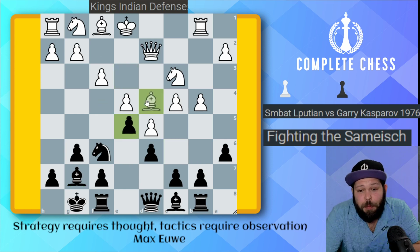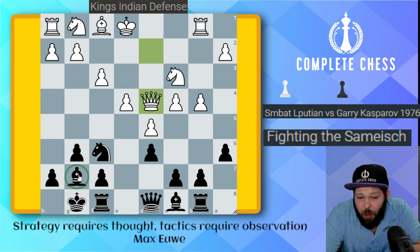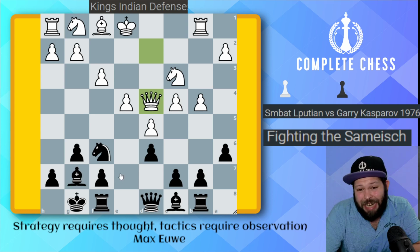So after bishop takes, pawn takes, queen takes, black's already in a better position, because even though he lost it, remember, this bishop's worth 5, 4 at the lowest, so we're just going to be in a better position. In fact, here, tactically, it's black to move and win. Do you see the move?